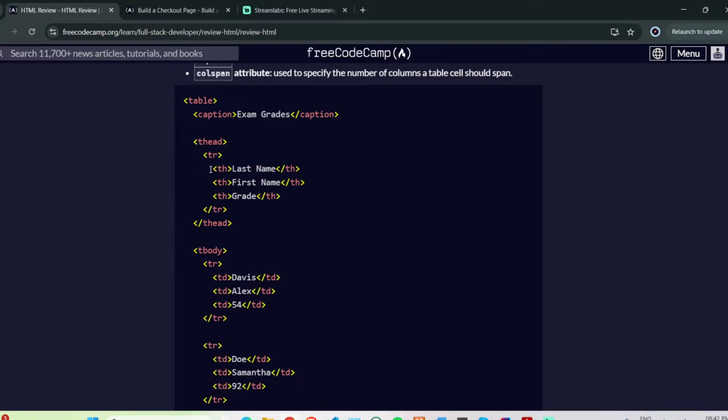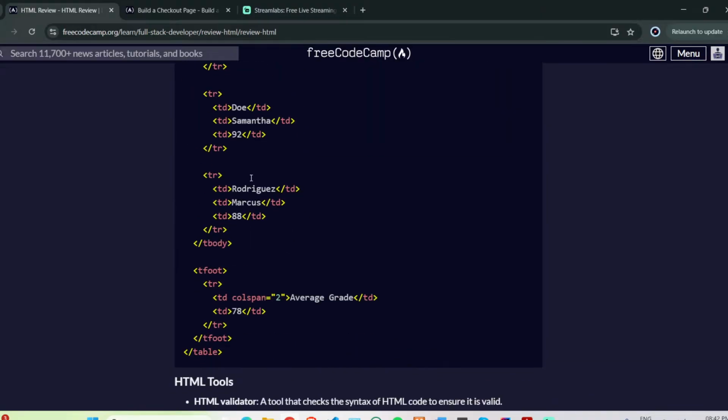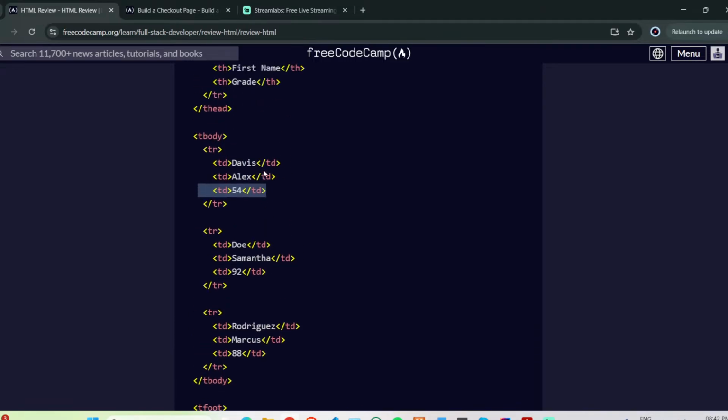So inside the table header here, the last name, the first name, and the grade goes. So the first table data here will be associated with the last name. So Davis here is the last name, the first name is Alex, and the grade is actually 54. This is how it is represented when we use it in HTML.